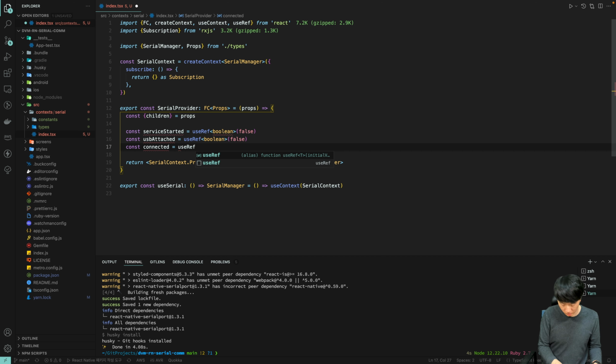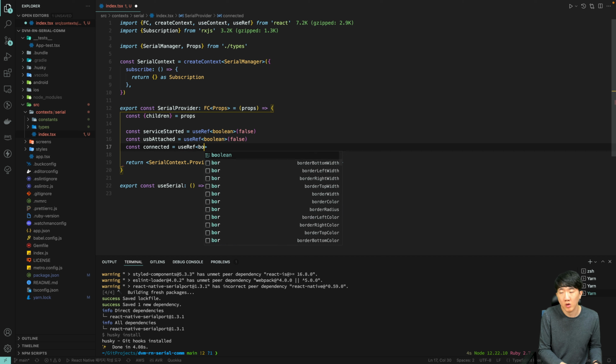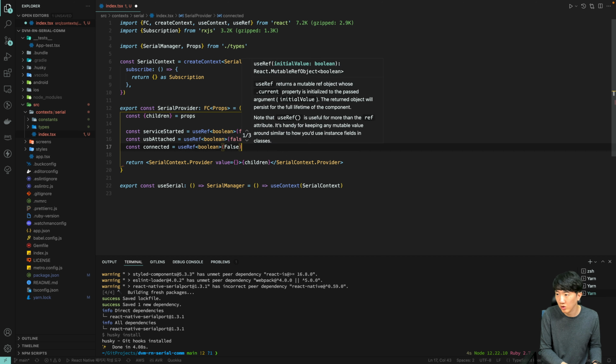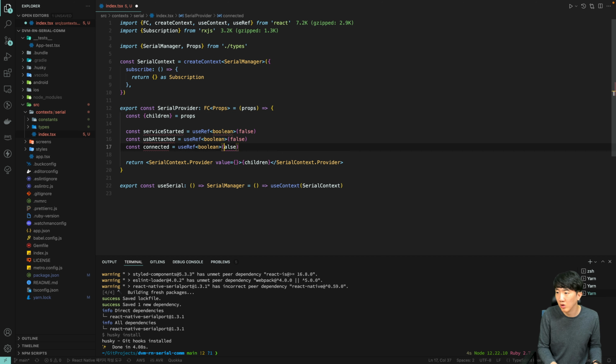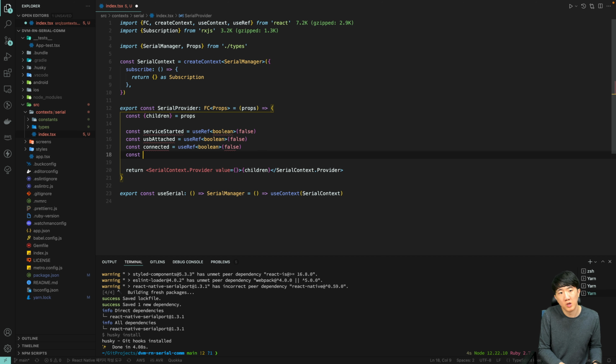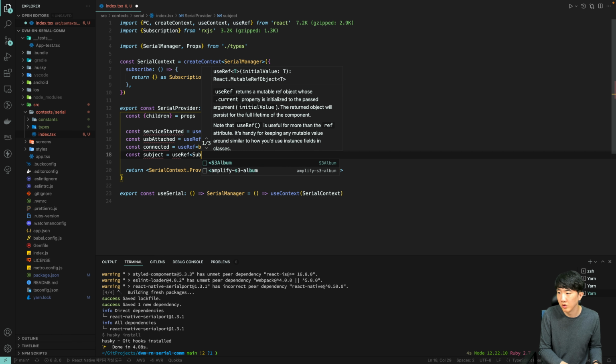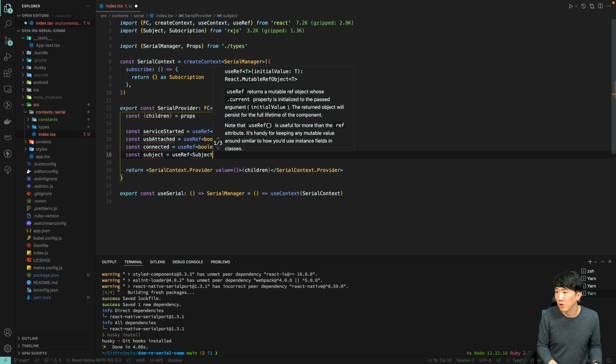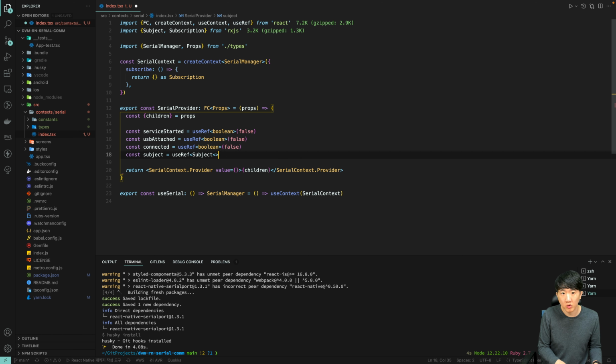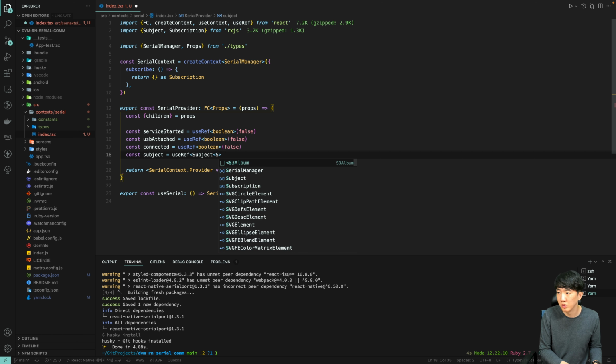For example, in my case, I use useRef to check whether the USB service has started, whether the USB is currently connected, and to add functionality related to events. This means that I can keep track of the USB connection status without triggering unnecessary re-renders of my component, which can improve performance. I've set up these three functionalities to ensure that my application can handle USB events efficiently and effectively.